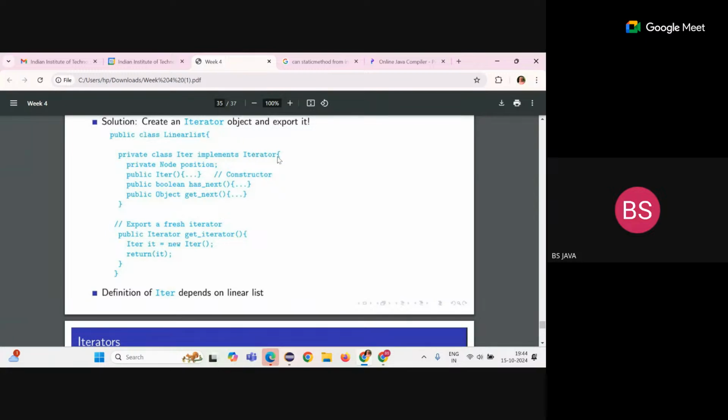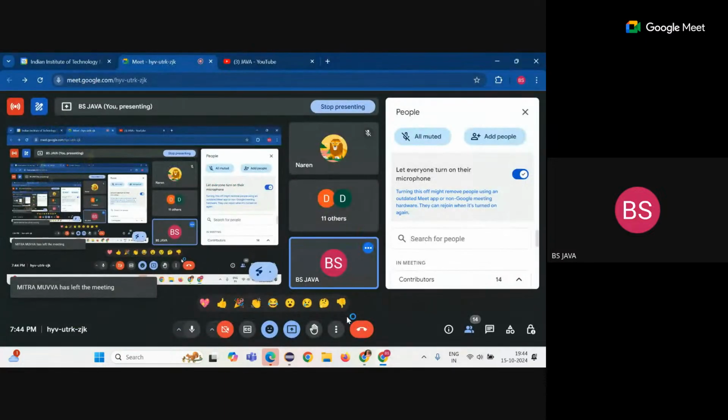Because Iter implements the Iterator interface, this is allowed. Are you getting what I'm saying? If you have any doubt, you can interrupt me, okay?